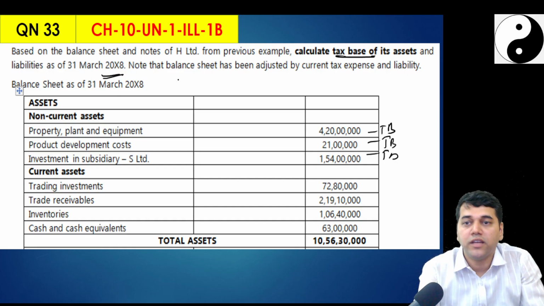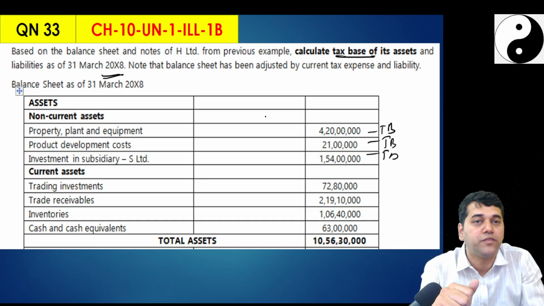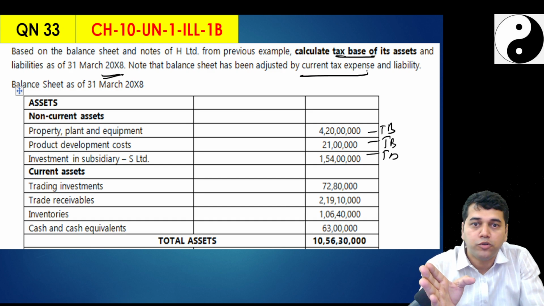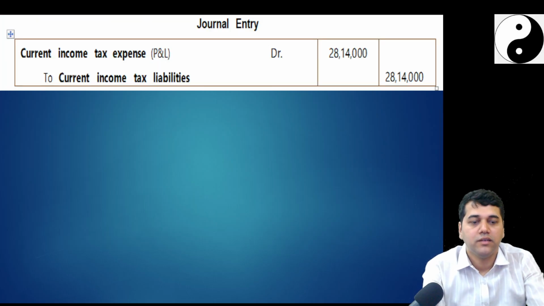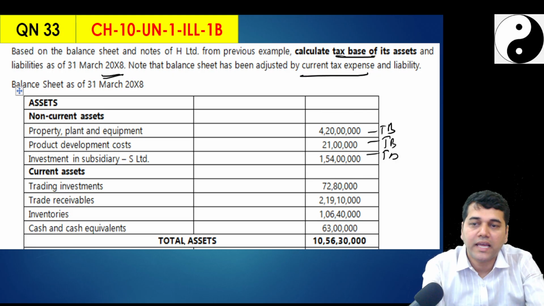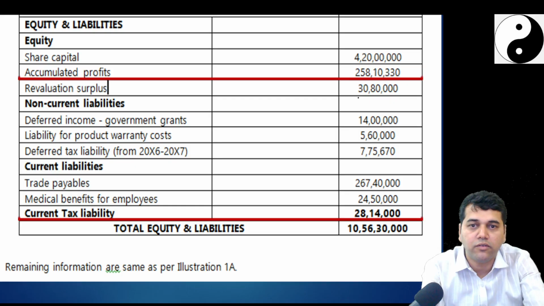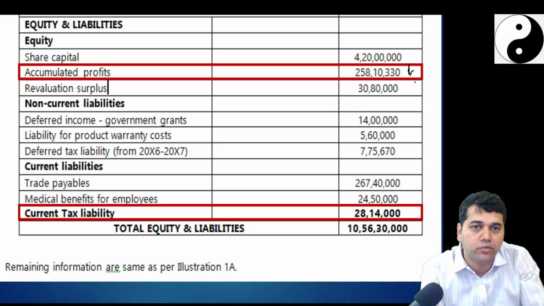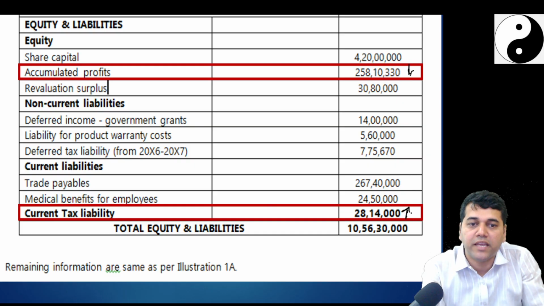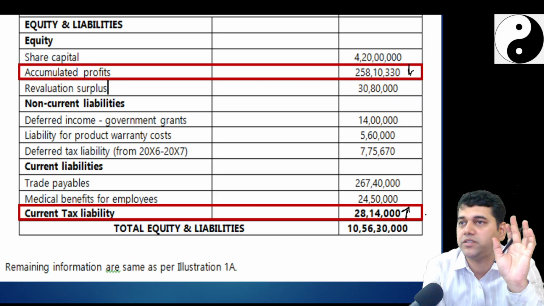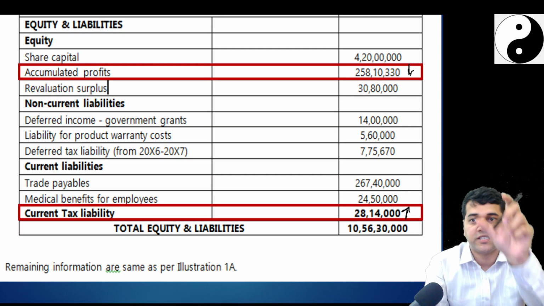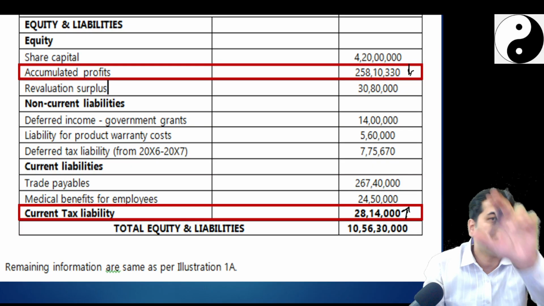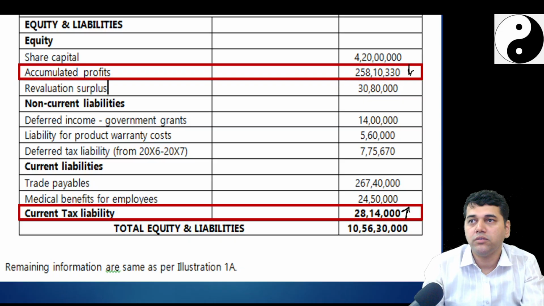Balance sheet adjusted. Okay, now that balance sheet and this balance sheet, what is the difference? Everything is same except you passed one entry, no? What is that entry? This entry. So because of this entry, you have liabilities and your retained earnings, this accumulated profits, have come down. One new item called the current tax liability came in the balance sheet. Remaining every information is same. So what do you need to do? Go one by one asset in the balance sheet and prepare one statement. Say first example, for example, first is the PPE. You have to give me what is the book value, what is the tax base. Easy.